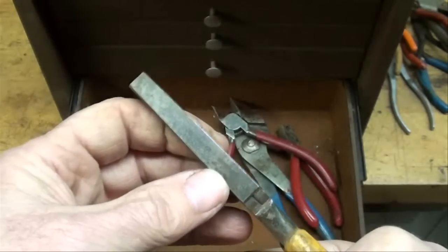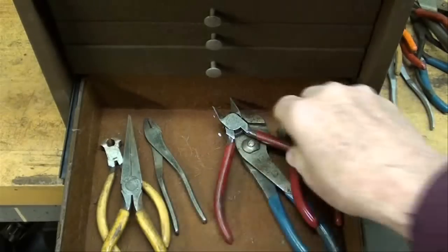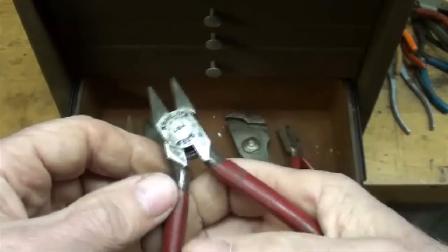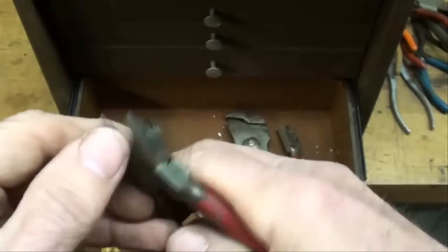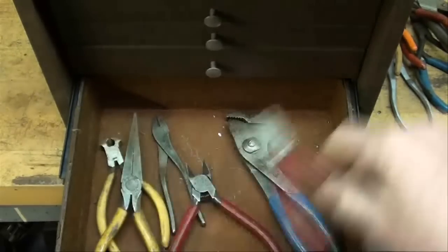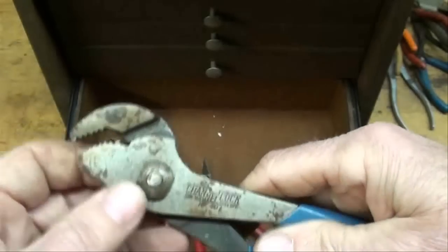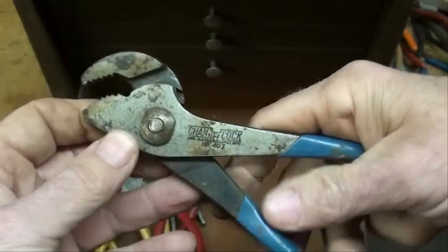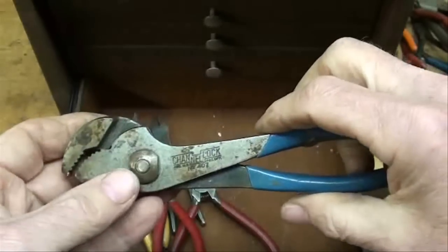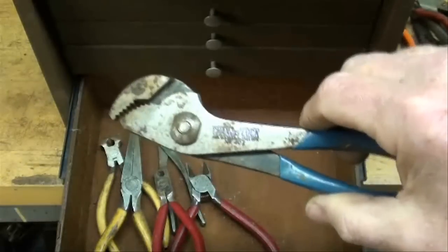I venture a guess that some of you haven't ever seen some of these, and that's why I threw them in this drawer — because they're a little unusual. They're not with my 500 other pliers — yes, 500 at least. This is a Klein's. Everything Klein's made, and still makes, is of the highest quality. In some of the box stores, if they've got Klein tools, they're locked up under glass because they're so nice and expensive. Here's another Crowder — very weird geometry to that as well. This Channellock is a weird one — a Channellock 407. I like a 410 Channellock also, and they tend to be self-tightening. Channellock is still made in the USA, so support that company — they didn't go overseas and desert us like Vise-Grips did.